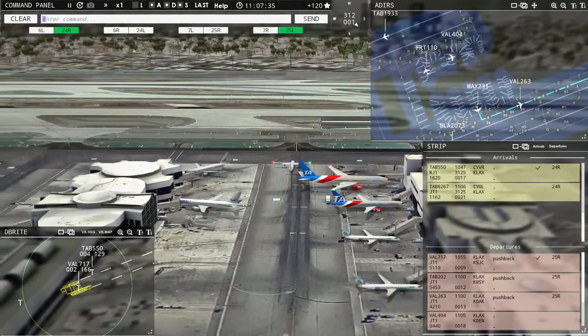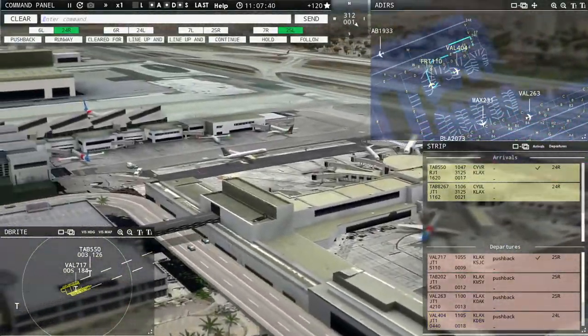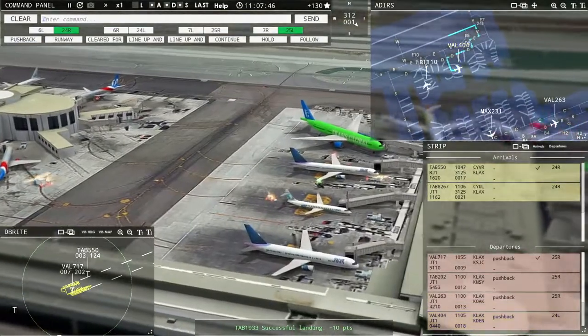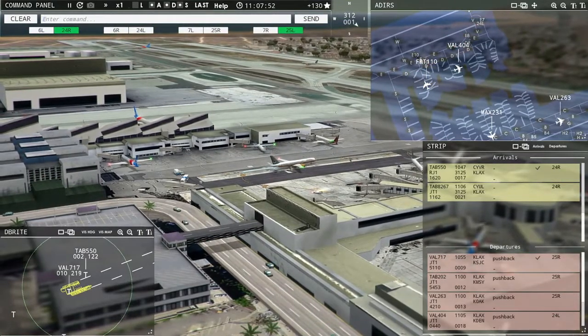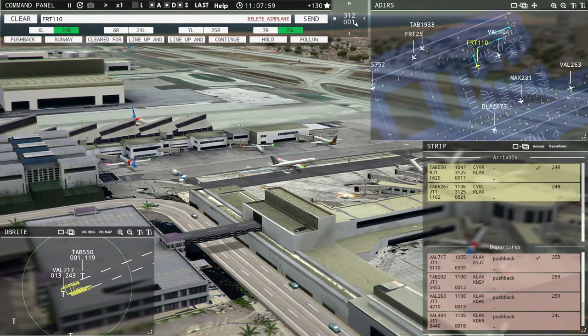Runway 25 right, Value 404, pushback approved. Expect runway 24 left. Ground. Field Air 110, runway 24 left, taxi via Victor. Runway 24 left, taxi via Victor. Field Air 110, runway 24 left, taxi via Delta 10. No. Field Air 110, runway 24 left, taxi via Delta 10, Victor. Runway 24 left, taxi via Delta 10, Victor, Field Air 110.